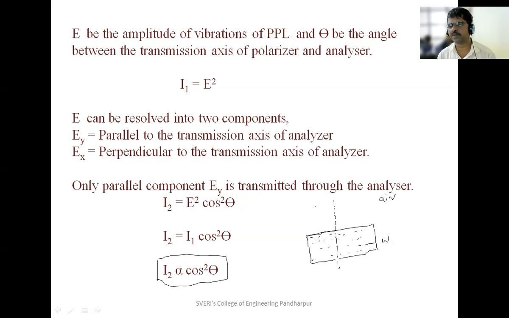Then a ray of light is incident on this water surface. This is the incident ray. Theta I is the angle of incidence, and r is the angle of refraction. This is the refracted ray. Then this incident ray splits into how many refracted rays for water? The incident ray splits into only one refracted ray. Means for which medium? Isotropic medium. If a ray of light is incident, then it splits into only one refracted ray.